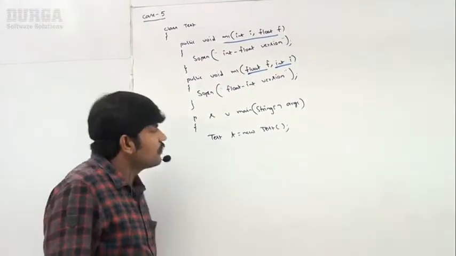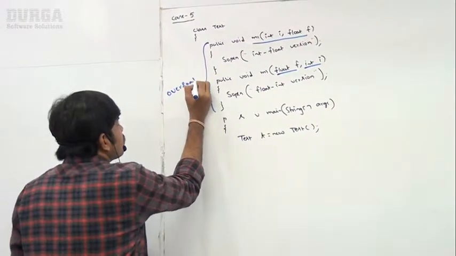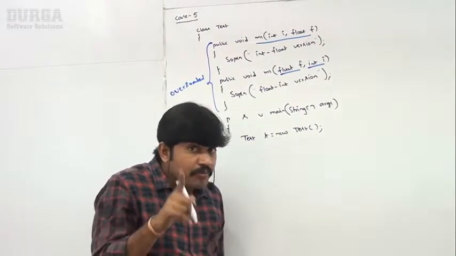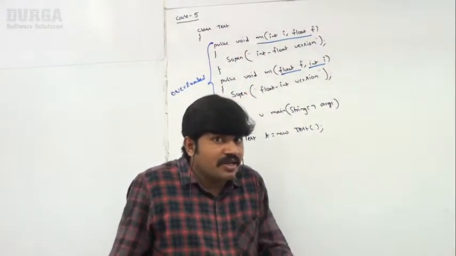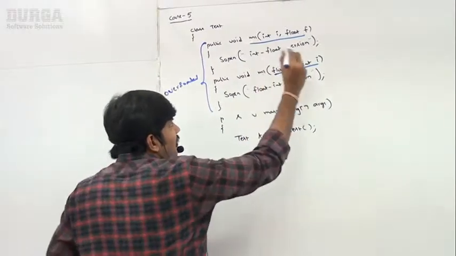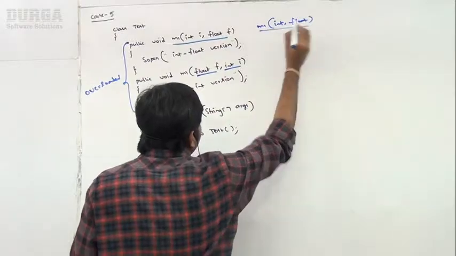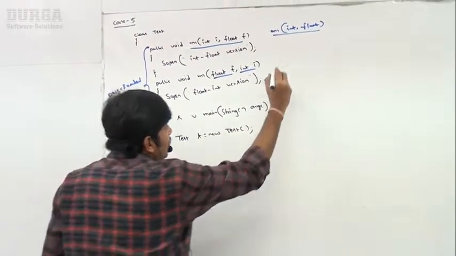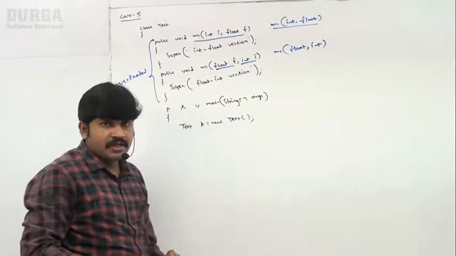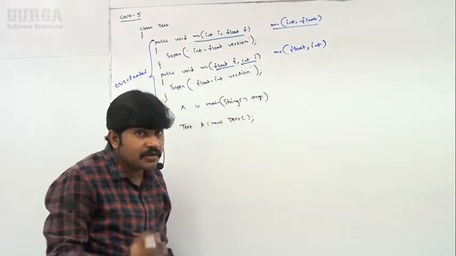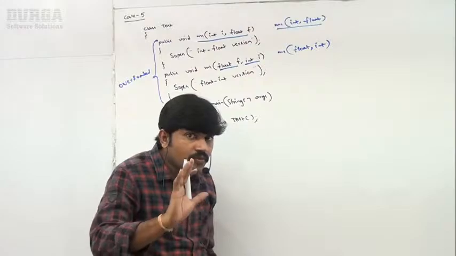Now I have one small doubt. Can you tell whether these two methods are overloaded or not? Yes, because both methods have the same name but different argument types, at least in order. The first method signature is M1(int, float). The second method signature is M1(float, int). Observe the difference. There is a change in argument order, which is why both are overloaded methods.